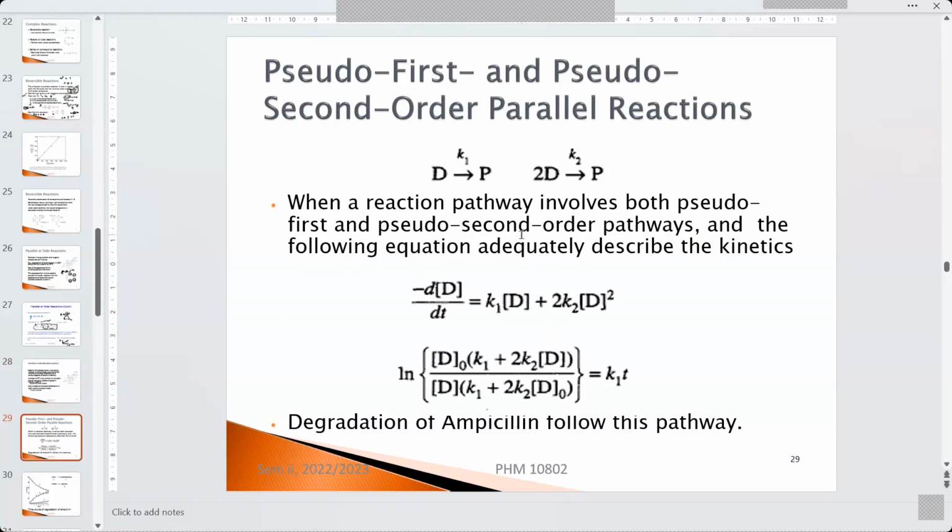As we said, depending on the number of molecules in the law of mass action that we said at the beginning of the lecture, then, for example, here, one molecule gives one molecule, then reaction rate is proportional to, in this equation, the reaction rate will be proportional to K times D.